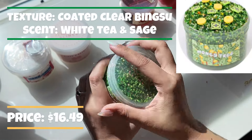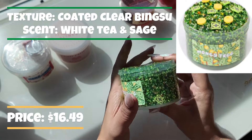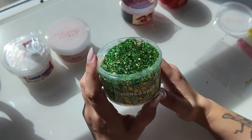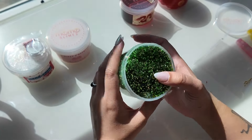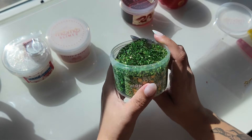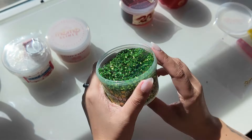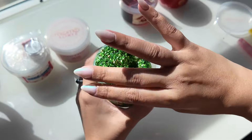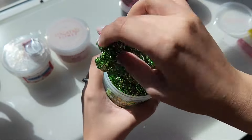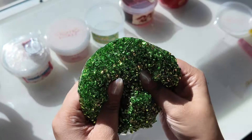Next, let's do Money Tree because it's a bingsu. This is a clear bingsu slime — it looks like the add-ins might already be inside. This reminds me of whenever New Year's came around when I was a kid. My mom would tell us to put coins in our pockets and jump around to support good luck — that we'd have money in the future and won't have to worry about it. Very nostalgic. Let me know in the comments if y'all had any traditions or superstitious things you'd do as a kid. This is really pretty, especially in the light — there's green and gold inside this clear bingsu.